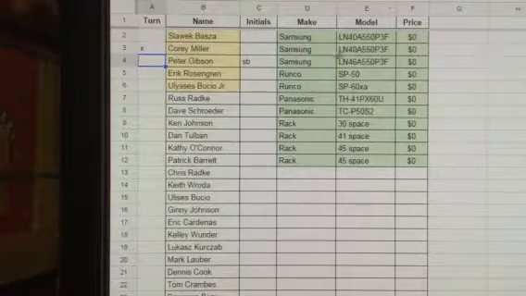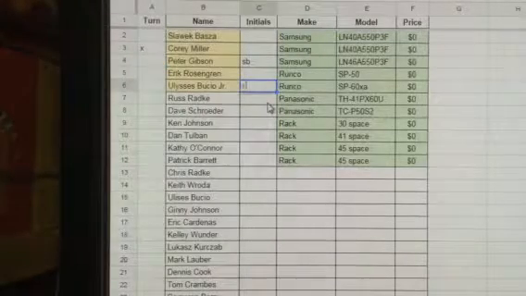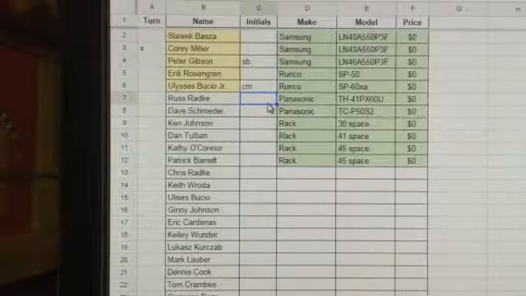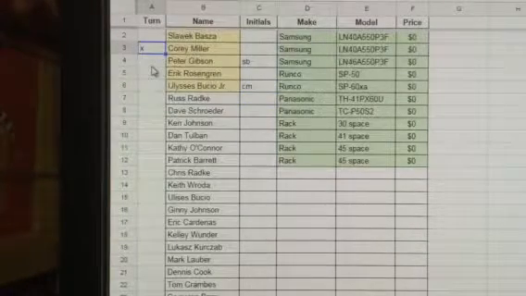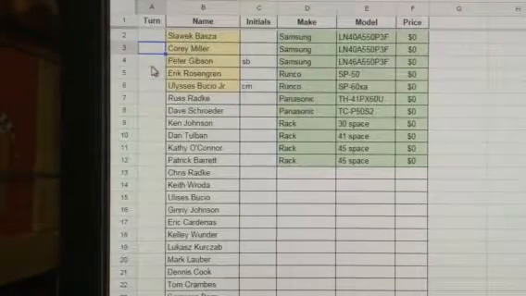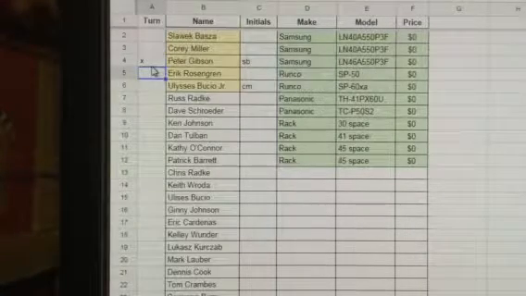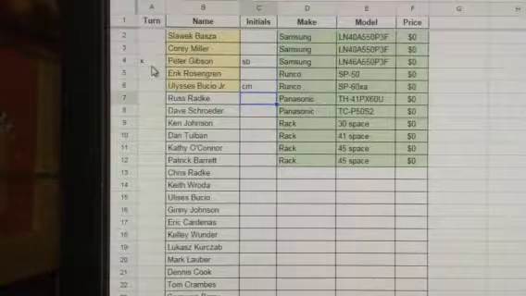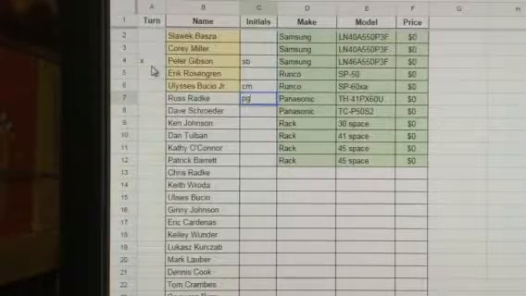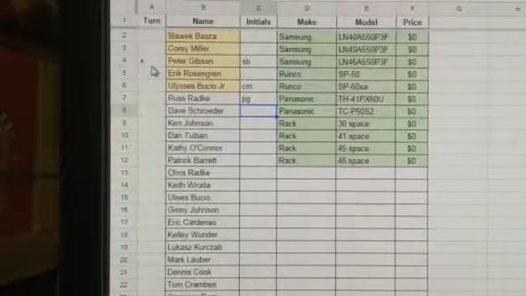And he will come in here and say, I'm thinking that I want this one. So Corey's going to put in his initials, text me back and say, "Hey Mark, I made my choice, you can move on to the next person." And then I will move the X down here, and it will be Peter Gibson's turn, and so on and so forth. So Peter will put his initials in like so.